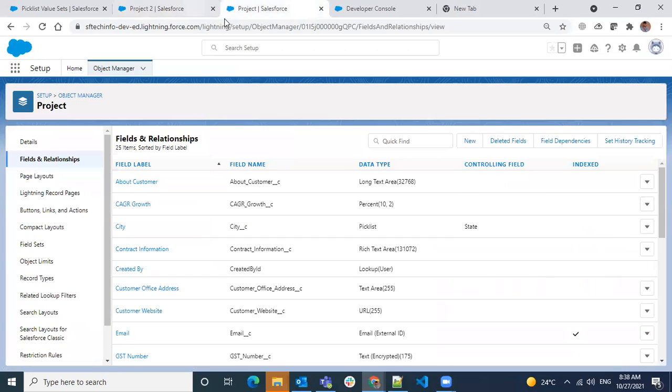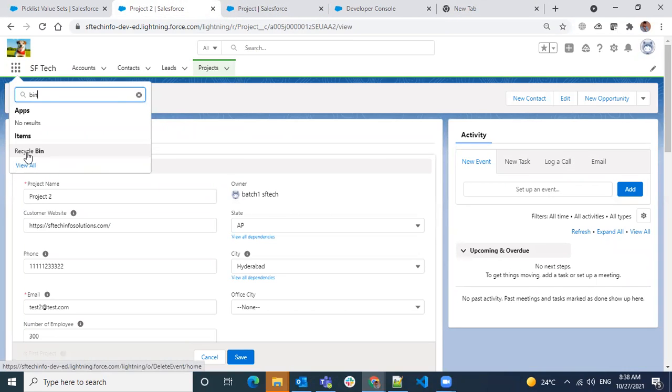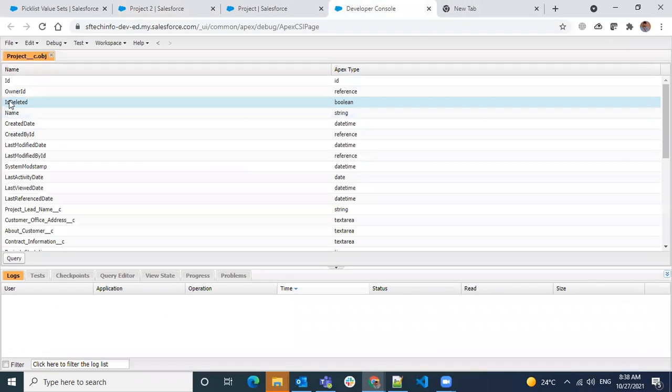Okay, when you're saying it is going to a recycle bin, is there any other object present in recycle bin? No, the data will still be present on the object, but the location will be moved to the recycle bin. And how we will know it from an object is the is deleted flag. By default, the is deleted flag will be false. When you delete the record, the is deleted flag will become true, and the data will be moved to the recycle bin. When you go to the recycle bin and do an undelete, this flag will be turned back to false.